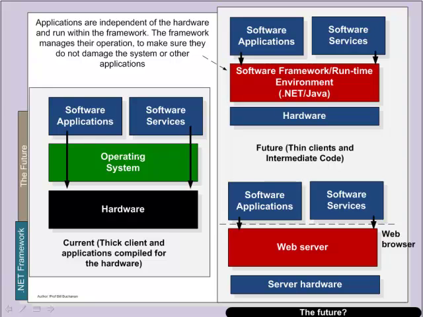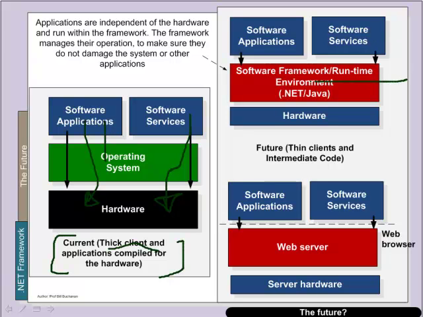So what we have just now is that we typically have applications and services which run on an operating system, and then that manages them to run on the hardware. This is defined as a thick client, where applications are compiled directly for the hardware that we're using. The future is likely to be towards three different models.